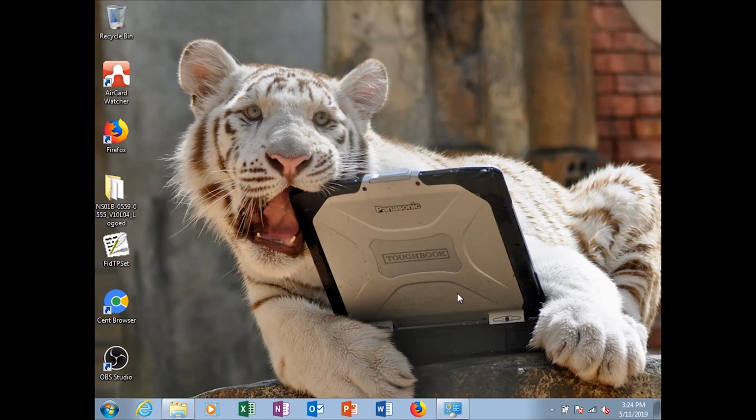Alright, so now we are in the operating system of the Panasonic Toughbook CF-31, and as you can see, I have quite a good arrangement of programs installed. It actually runs pretty well, surprisingly. So as you can see, we have the Microsoft Office package down here, and all those programs run really nicely on it. And then this piece of software is for calibrating the touch screen.